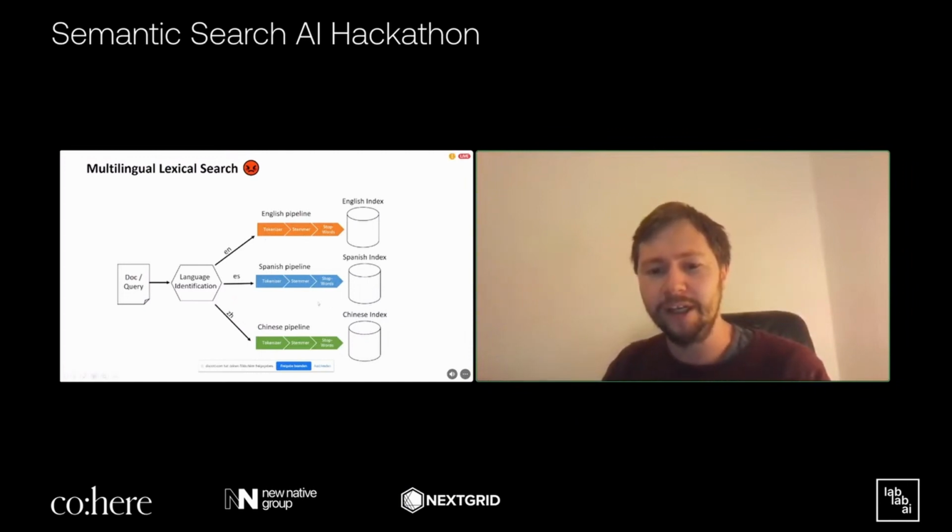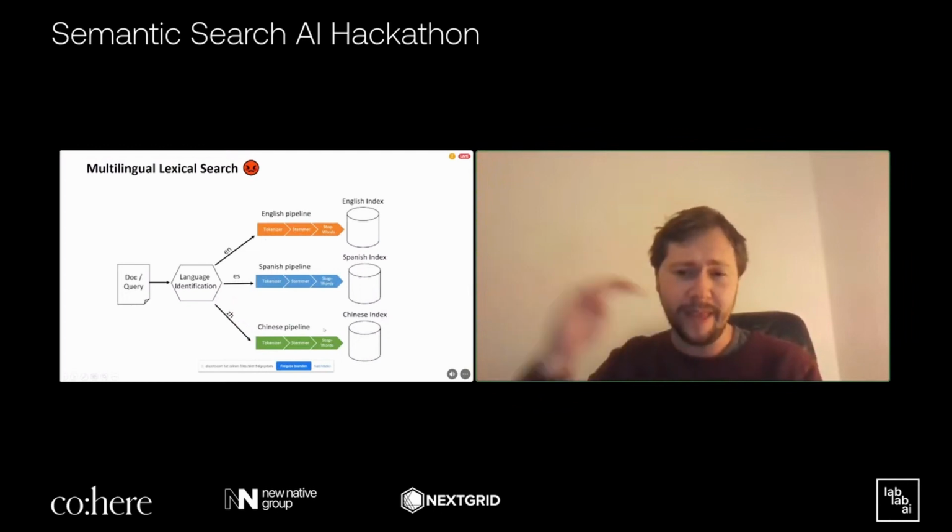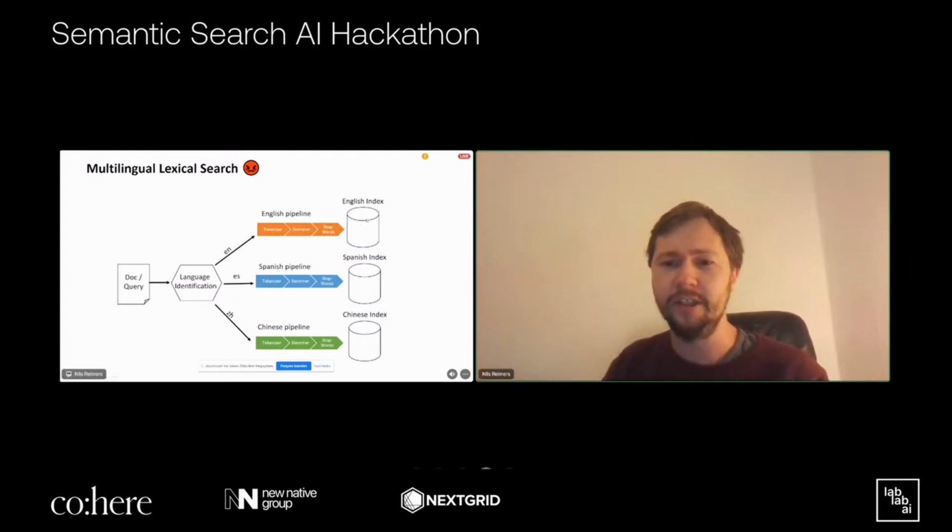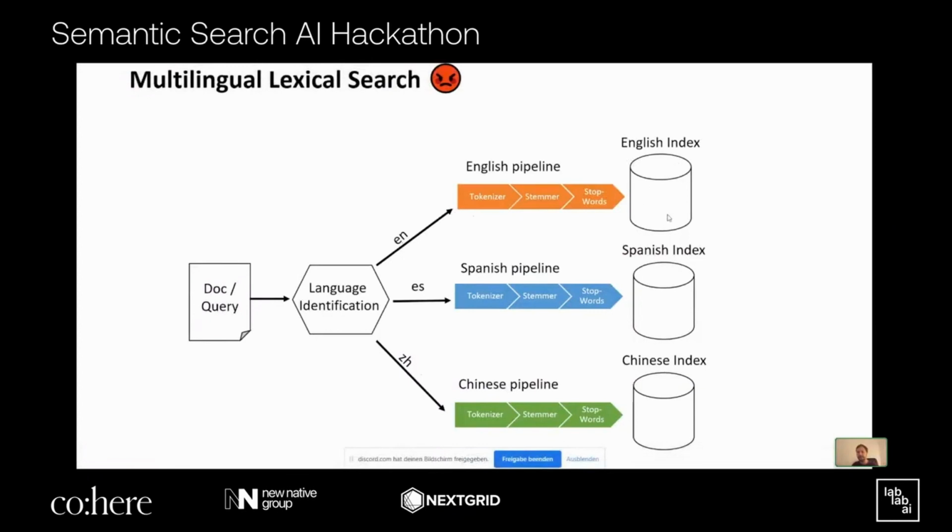And then you have to run stop words and pipe it to individual indices. So you have an index with all your English documents, an index in, for example, Elasticsearch with all your Spanish documents, and an index for all the Chinese documents. And the more languages you have, if you have 10, 20, 100 languages in your system, you have hundreds of these pipelines which you all need to take care of and manage.